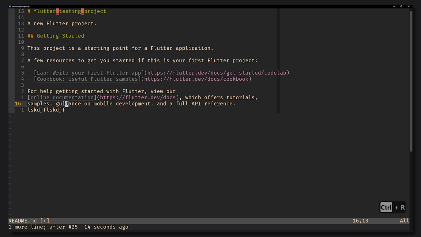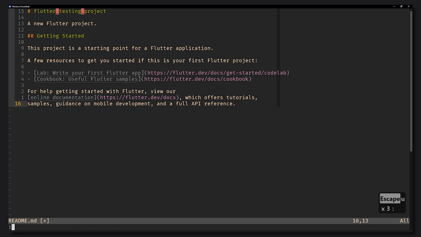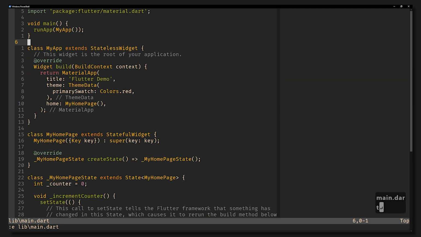One thing you may have noticed also is that I can undo the changes with U and Control R to redo the changes. Now being in one file is all fine and dandy, but most of the times we will navigate different files and we can do this with the edit command. So if you hit colon, you can see in the bottom left corner that I write E and then the file that I want to edit, and you can see that that opens in a new window or buffer and I can start editing in that file.